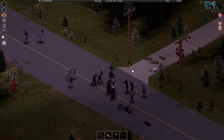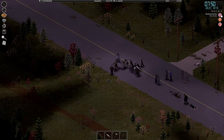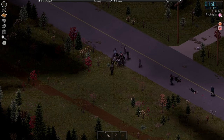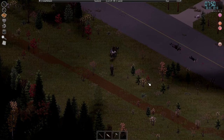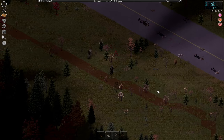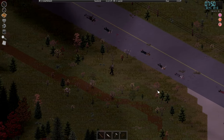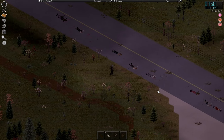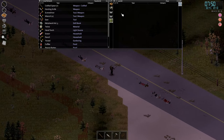I should really be a bit more mindful of my exertion. I think we're gonna hit a high exertion in not too long. This is when a piano stool would be the best way to get rid of our exertion, because it's the lightest chair you can bring with you. I think it's only 2 weight, which is great.